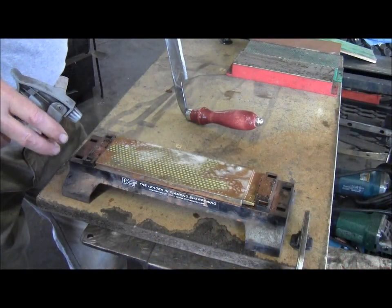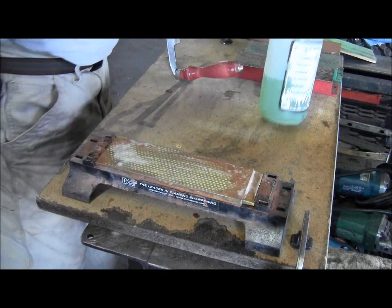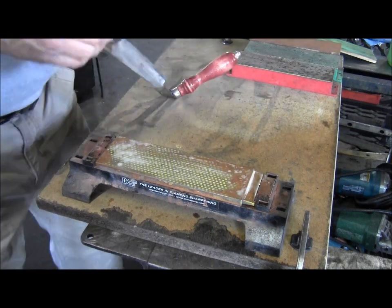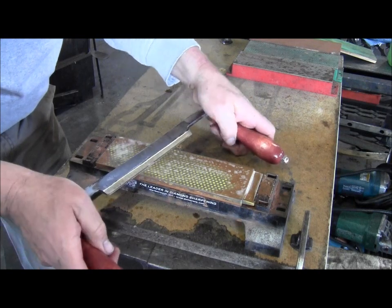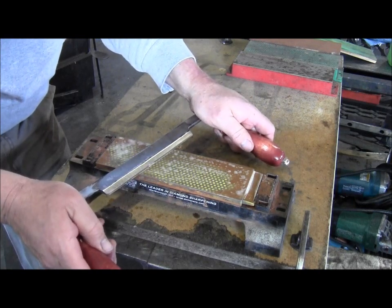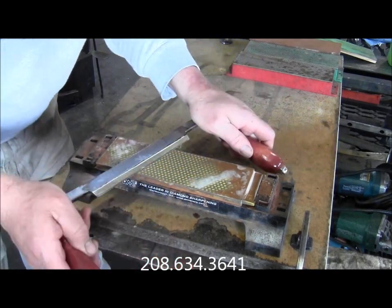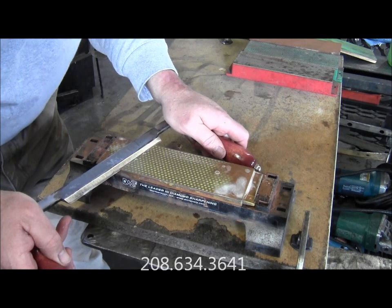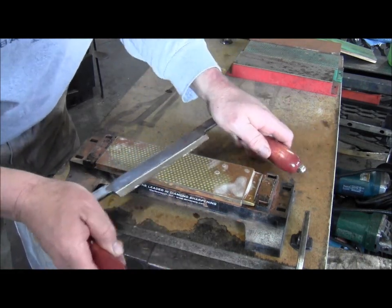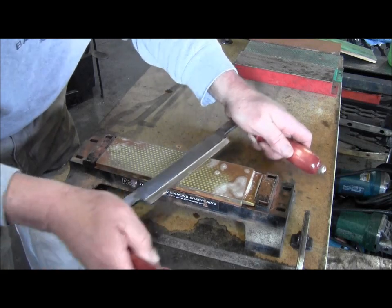All right, we're going to apply some more simple green. Keep that stone clean. And it is a little tricky. You need to rock it back and forth, find that flat place. And you can just go one direction and pick it up and come back. And if you're comfortable with it, you can do this. Circles are okay.